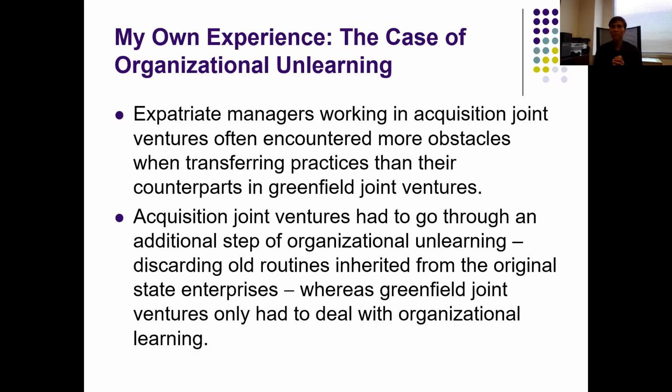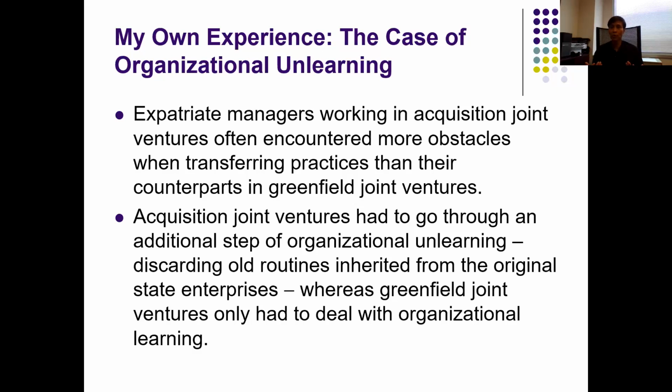And then I figured out that for the acquisition joint ventures, they had to go through an additional step, which I call organizational unlearning. That's they have to discard the old routines inherited from the original state enterprise. Routine, you may say in simple terms, is practices. Okay, the procedures. They have to discard these procedures before they can bring in the new procedures. And that is the step I call organizational unlearning, which is the additional step compared to greenfield joint venture.